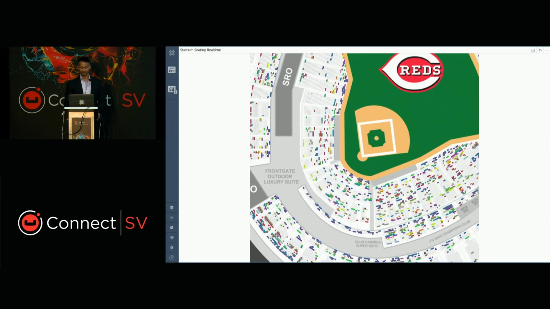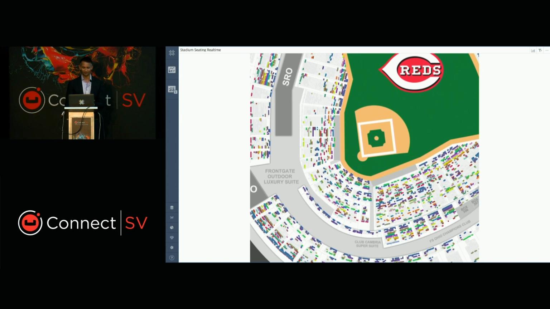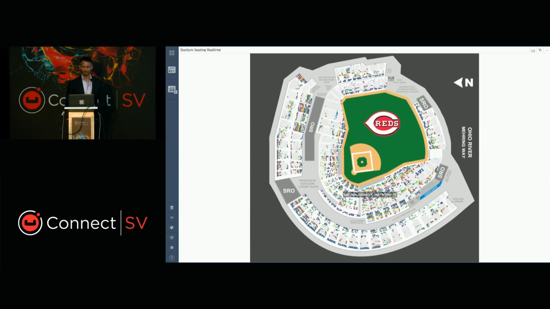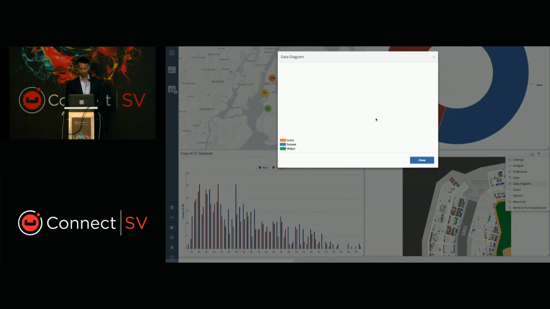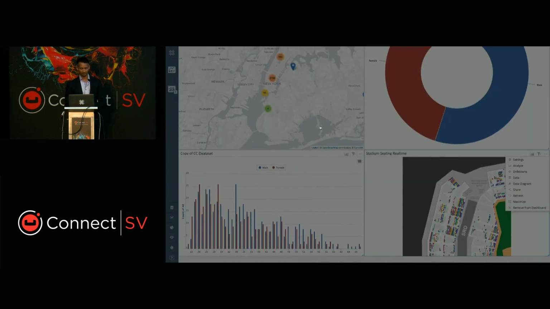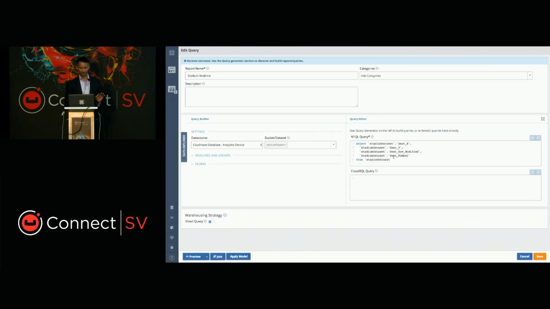And you can basically zoom in and say, hey, what's the profile of this customer who's sitting down here, for instance, and so on and so forth. So the way this is built up is you've got your, if I look at the query, this is coming from a simple query that's hitting a stadium data set where it's getting that, you know, the seat XY, row modified, and so on.